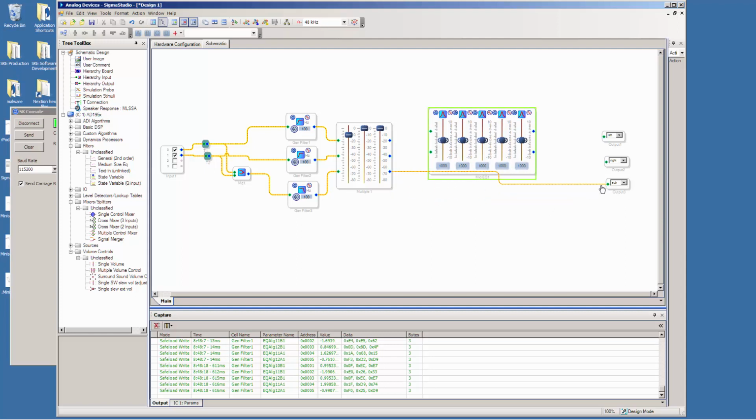I'm going to take the subwoofer channel and just send it directly from the output, and then connect the left up to the top here and the right up to the bottom, and then connect it to the outputs.